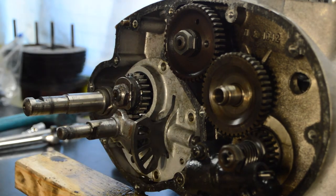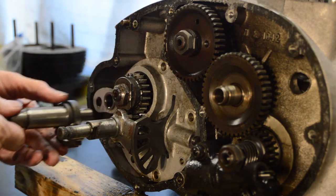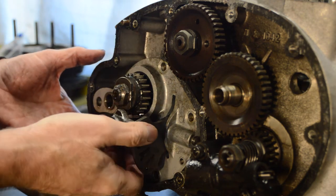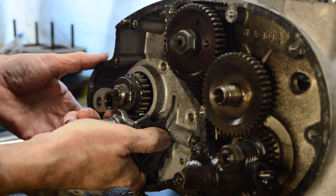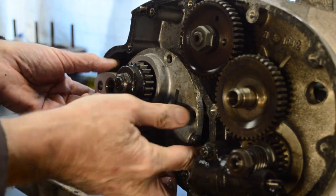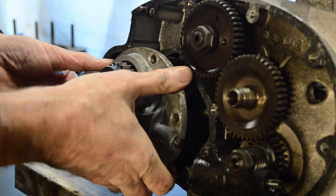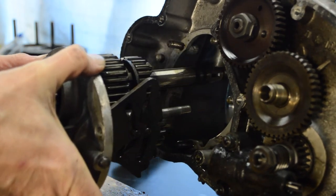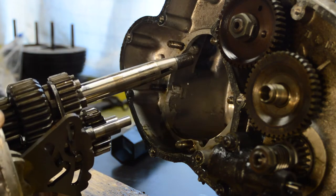There we go, lovely jubbly. Right, no real effort required, just lots of wiggling. Good, good, good. Right, that can come back out. So hopefully now the entire gearbox will come out as one unit and nothing will fall apart. And there we go. Lovely.